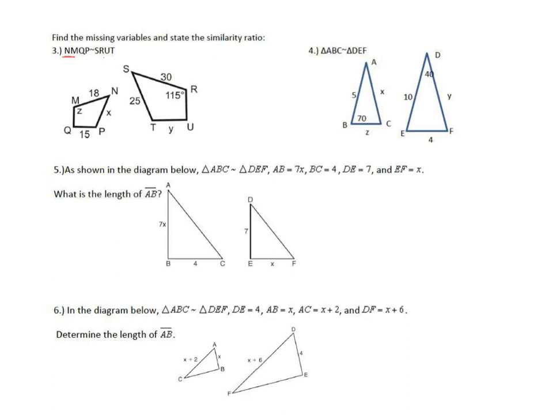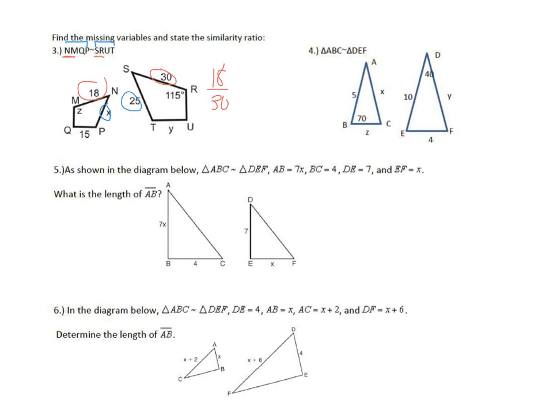And that does match with SR, and we know that. So these two are matching, so we can put that together in a proportion to help us figure out the ones that we don't know, since those two are matching and we're given both of those sides. So I'm going to go ahead and put 18 over 30 in a fraction. And then the one that we need to know, which is x, and that's PN, so that's the beginning and the end, that would correspond to ST on the other side.